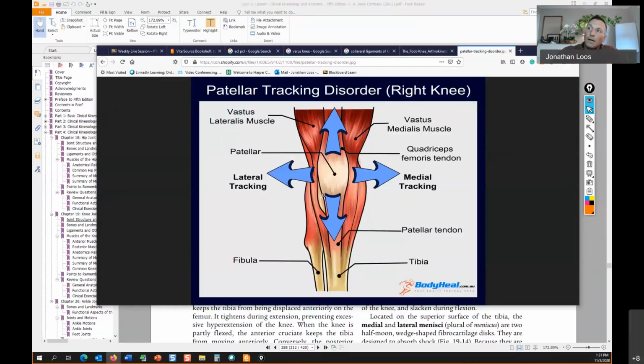Depending upon how they're pulling, if you have too much medial muscle tension, you're going to pull that patella a little bit this way, and if you have too much lateral, you're going to pull it back and forth. In fact, it's one of those surgeries that's a Hail Mary, see what happens. Part of patellofemoral pain, which can be so problematic with athletes, is they do a patellar lateral release. What they'll do is cut the tendon here to release the tension and allow it to heal back with a little bit more gapping.